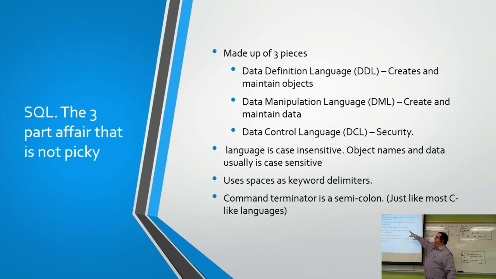Then the DCL, the data control language. That's security. Now, I don't cover this one at all in this course, just so you know. That's database administration work. So you're creating users, and you're giving permissions to users to access part of the database, to do various things with the database. It's to control who can touch it. In other words, it's the decision of who you allow in the front door and whether they're allowed to use the bathroom or not.